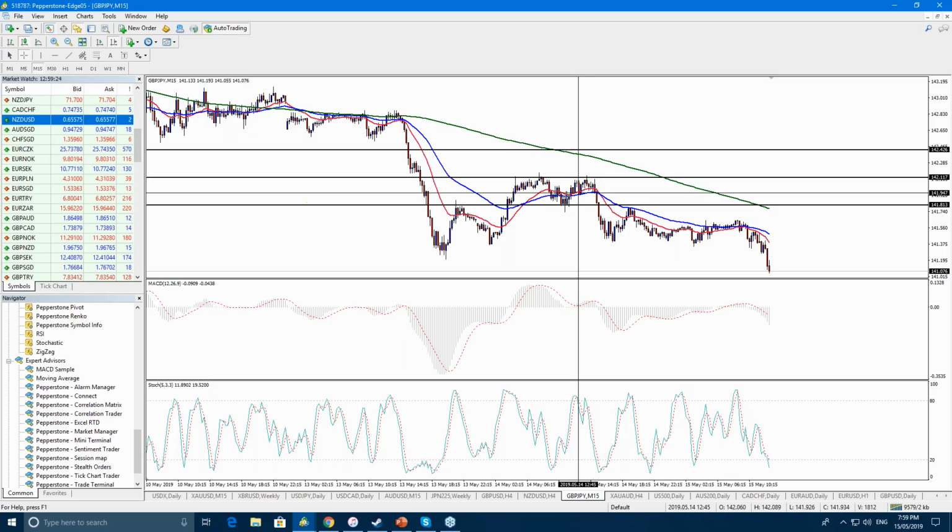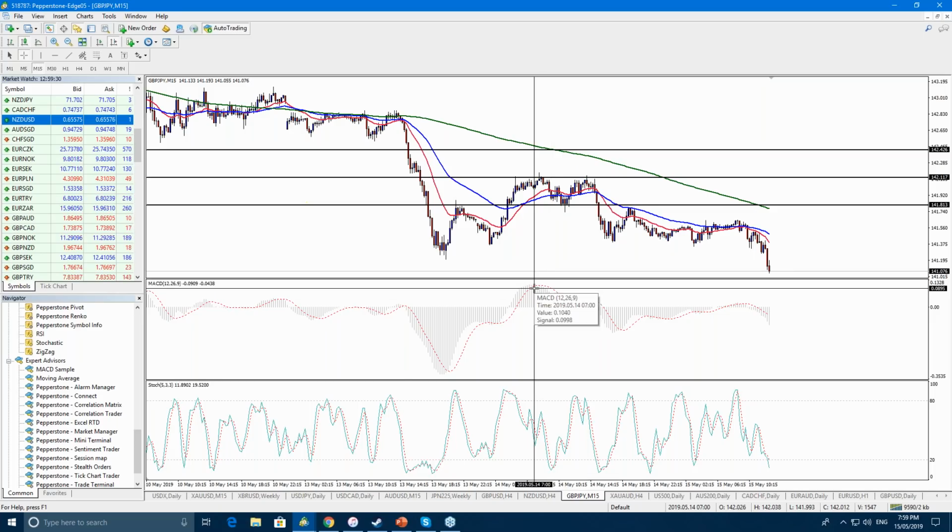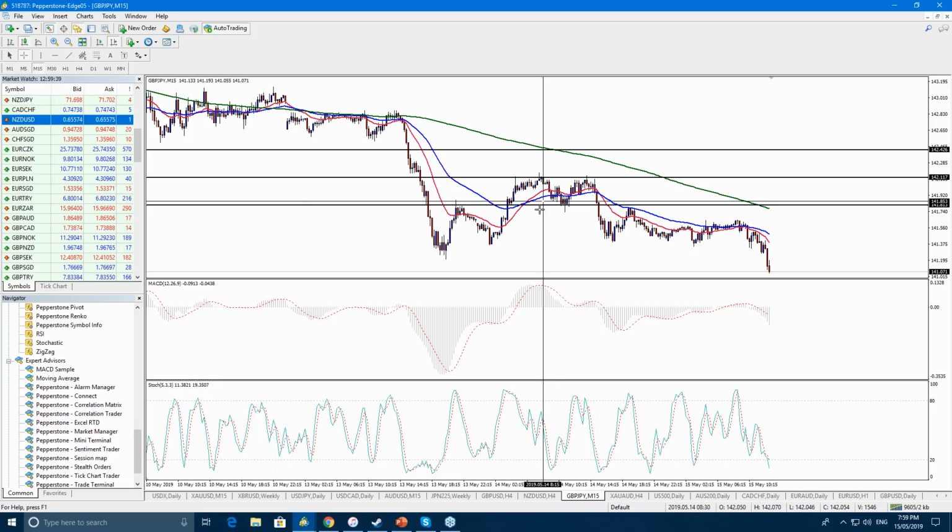I just find that generally when we're helping people, they come to us with 6 or 7 different indicators on their screens to start with, and they're very confused about which ones they want to use. So we like to start with the price action first. And the problem is too, a lot of the indicators that people use out there actually contradict other indicators that they're using at the same time.